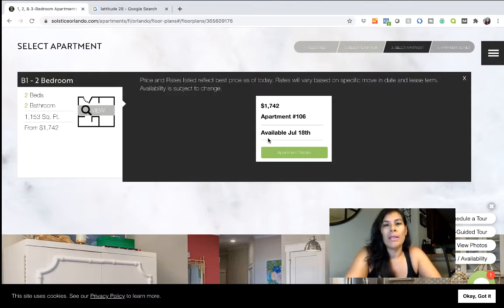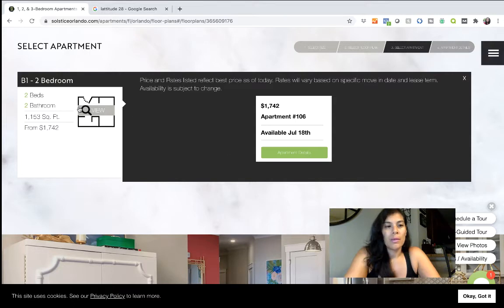Now, with a lot of these apartments, the sooner you move in, the cheaper the apartment is going to be. You can find that probably 90% of the time when you're looking for an apartment or filling out the application. If they have a lot of apartments available, it really depends, because you might find a 3-bedroom, 2-bath that's cheaper than the 2-bedroom, 2-bath, probably because it's been on the market for a very long time. So just keep that in mind, and do your research and your due diligence so you understand if you're getting the best price.